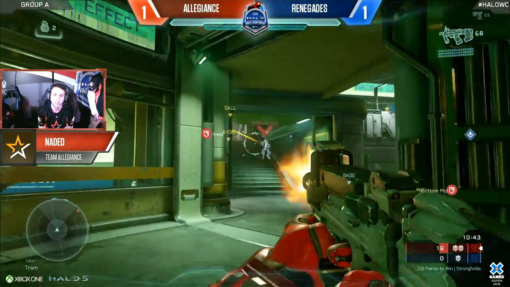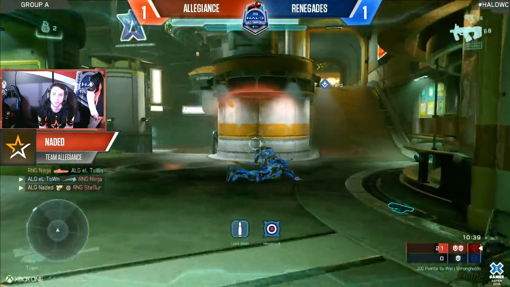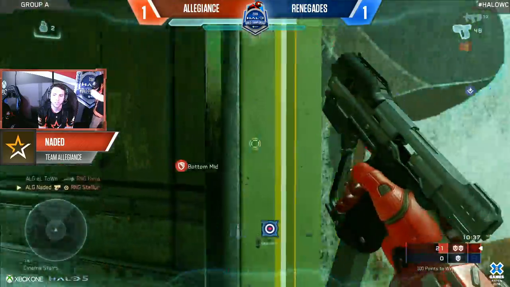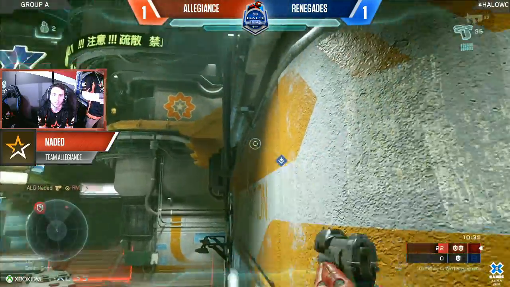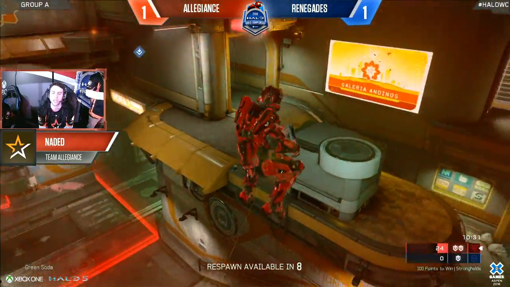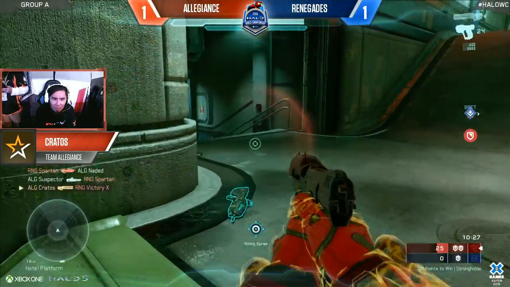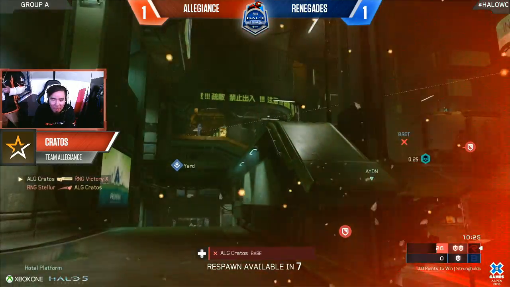I also have to mention off screen, Kratos does have the railgun as well down at the garbage truck bottom mid. Meanwhile, L-Town picking up a kill, Naded picking up a kill. We have complete control here from Allegiance, Kyle. Right, and I loved what I just saw in Naded there as well. He was hiding in the circle of the tramp, just crouching behind. Wasn't even really watching all that much, just waiting for call-outs from his teammates.